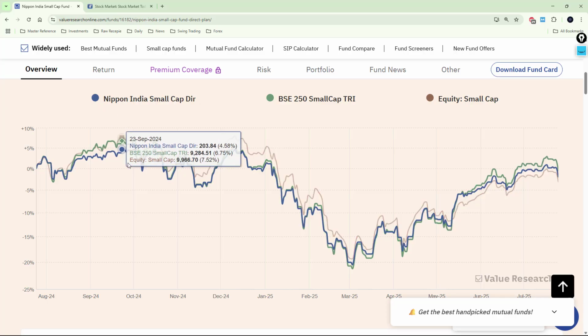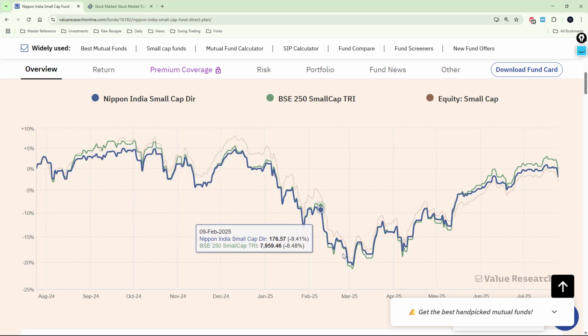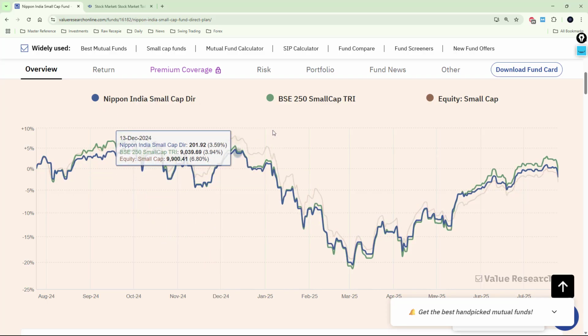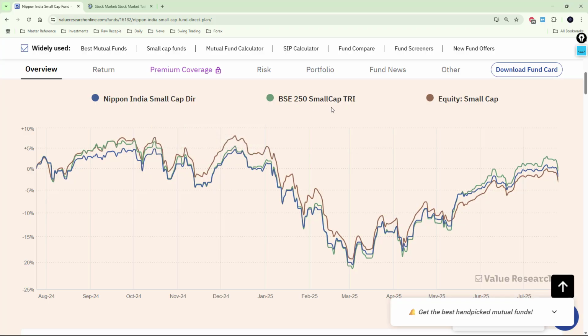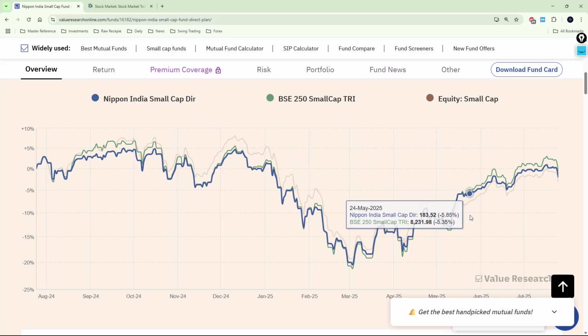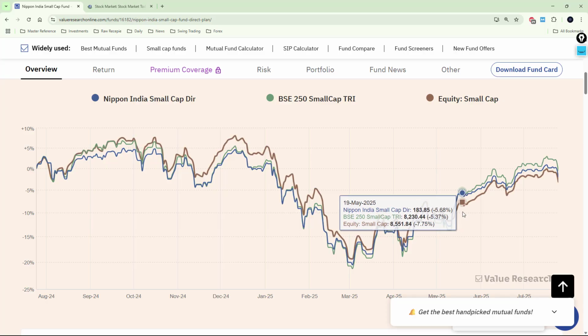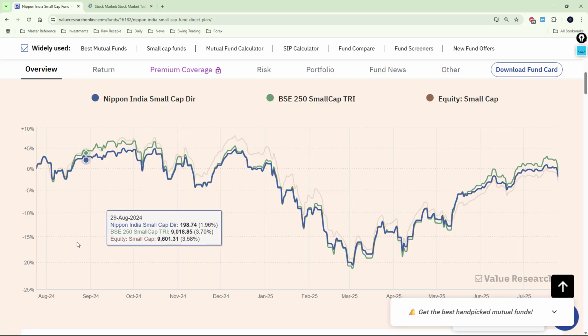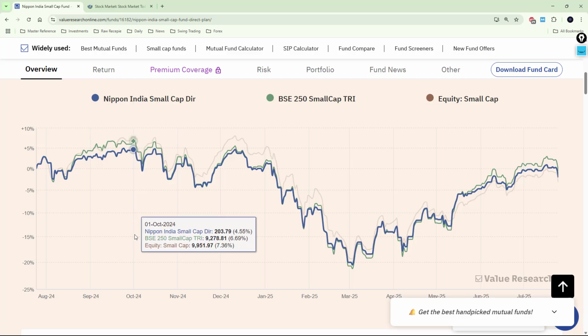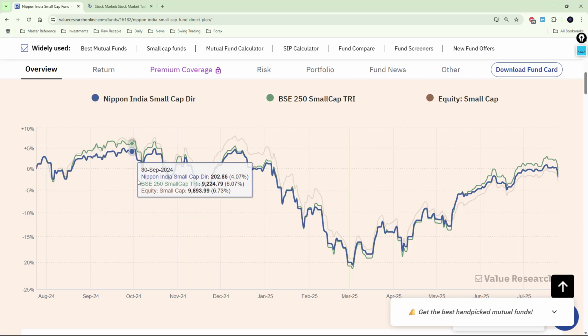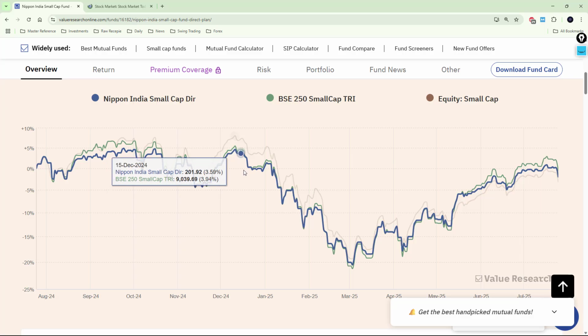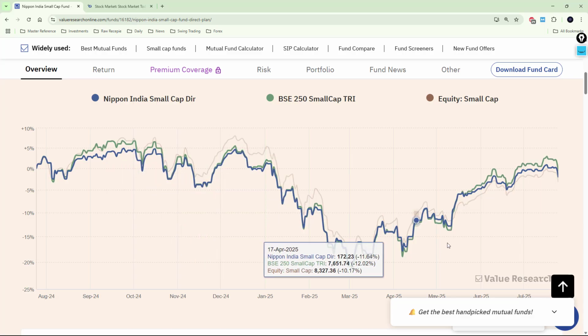The blue line indicates the performance of the fund, the green line indicates the performance of the BSE 250 small cap index, total return index, and the brown line indicates the performance of all the small cap funds put together. So if you see here, this fund has performed lesser than the index on a shorter term, for 1 year.